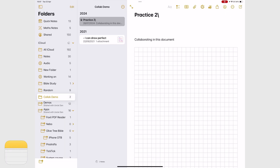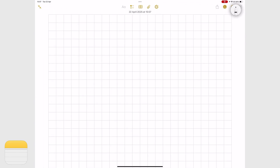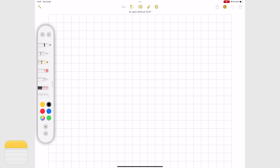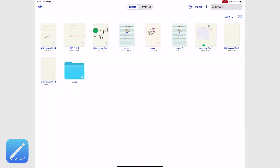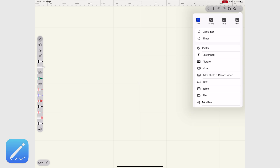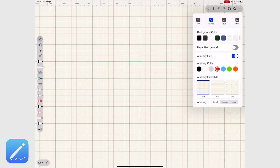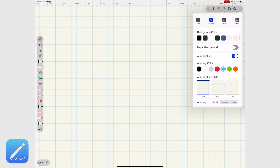Compared to ProDrafts and most handwriting note-taking apps, Apple Notes doesn't have any page template options at all. Both apps don't have covers for notebooks, and after that, ProDrafts makes Apple Notes look like a joke with its templates, custom page colors, line spacing, and orientation. Even though page sizes are limited to a few basics, it's much better than not having any, as is the case with Apple Notes.